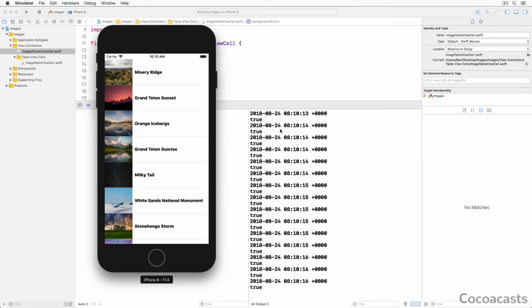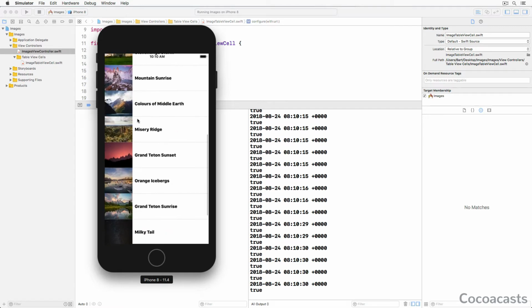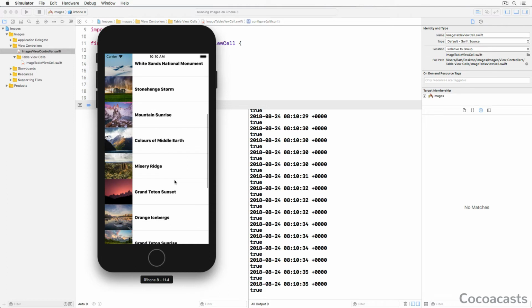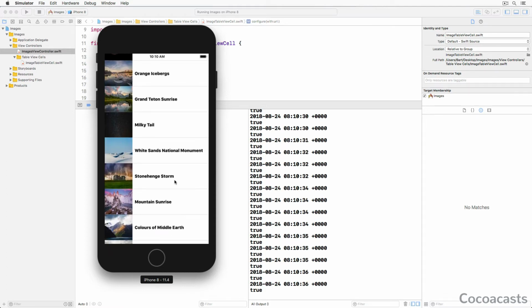Unfortunately, the problems don't end once the table view is populated with data. Have you tried scrolling the table view? That doesn't look great either. What's happening and, more importantly, what can we do to resolve these issues? The short answer is simple. The application is performing badly because we're blocking the main thread.